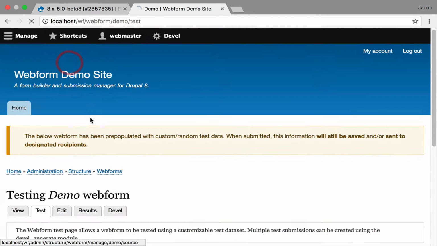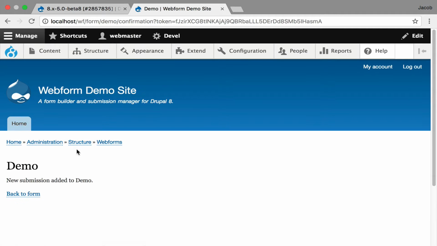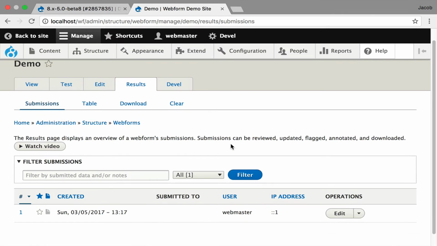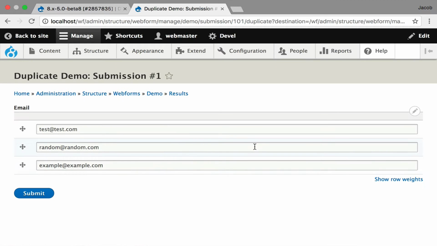I also followed through with that and added the ability to duplicate results, and we're going to just create a test submission. Go back and go to results, and you can also duplicate your results. It just gives you a quick form to make a copy of an existing submission. It's useful in certain applications if you're doing an invoice system and you need to just copy an existing invoice. If it's a very long form, it'll pre-fill all the values for you.